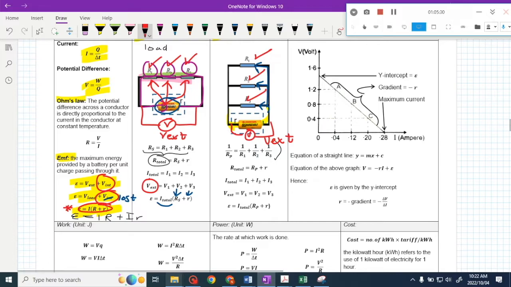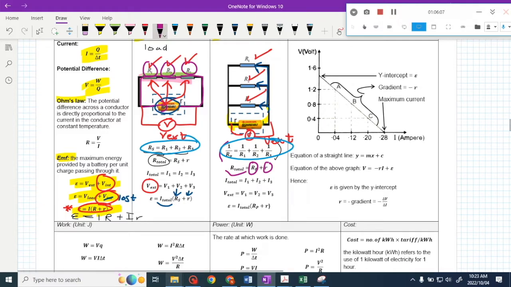So start off with your formula. The total resistance will be Rp plus r. Some of you did silly things in your trial exam: you tried to combine this formula with that one. Never do that again, please. Calculate the one thing. When you're done with that, use the next formula. Plug it in, calculate the next thing. Don't try to be smart. We're checking to see actually if you're wise. You don't need to impress me, you just need to get your marks. So don't make weird formulas, don't put them together, calculate one thing and then the next.